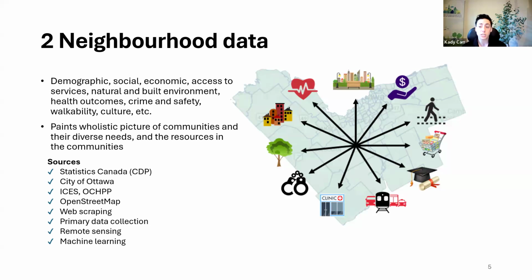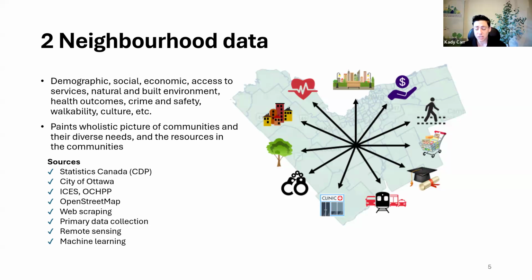So OpenStreetMap, for anyone who doesn't know, is a crowdsourced platform for point level data. So where are all the grocery stores? Well, it helps when the community can help let you know that the grocery store that was in their neighborhood shut down or moved across the street. So we do web scraping, essentially to get the location of different facilities in a more efficient way than having a research assistant spend 1,000 hours collecting each record individually.